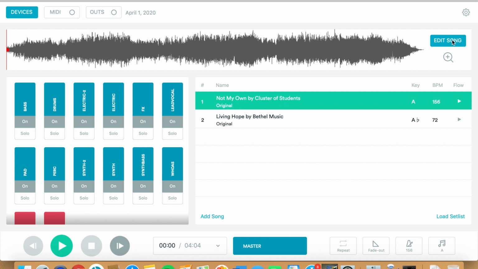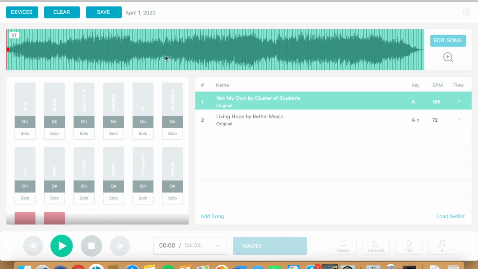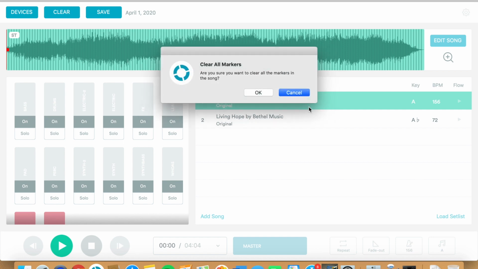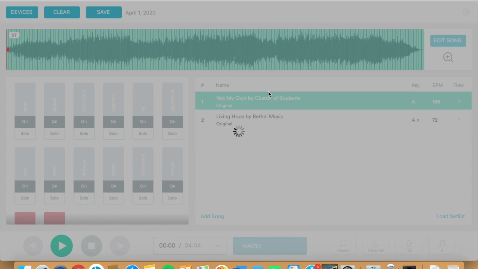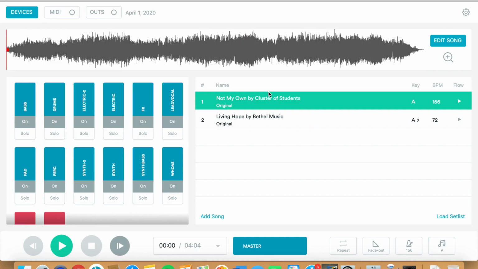Up here you have something called Edit Song, and please just don't touch this option at all. You can see it says Edit Markers. That's when you get stuff like this, and you can potentially mess up the whole song. And this affects everybody who has the track, so please don't touch this, because it could mess up everybody's tracks if you do something wrong. So please just don't touch this. Ever.